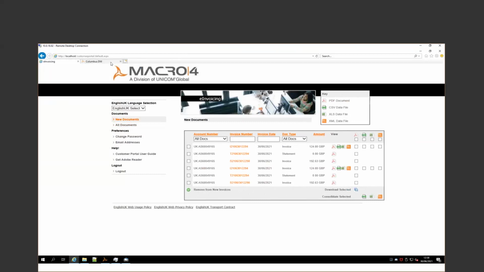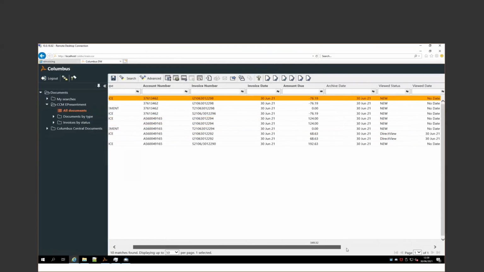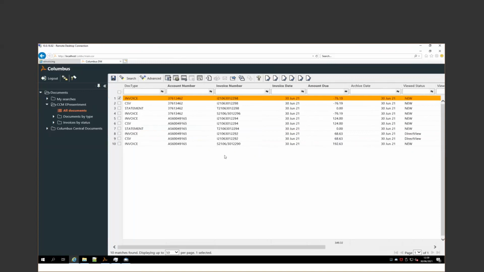Absolutely. Thanks, Phil. Now let's see how that affects the back end view when the management information comes in, the embedded business intelligence, which we'll touch on later. If I refresh the list, keep an eye on the viewed status just here. I have a direct view in this particular case because I use the same link for the email as well as the portal itself. We now know that on a certain date the customer has viewed that particular document, and there is more detailed history for the date and time, what sort of things happened here, but we know that the document has been processed through.